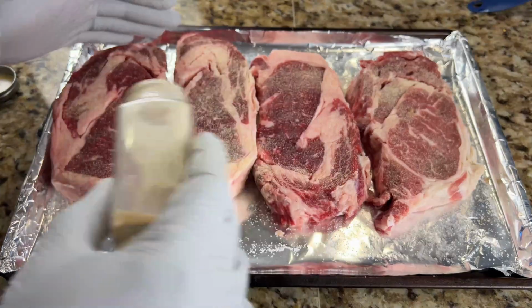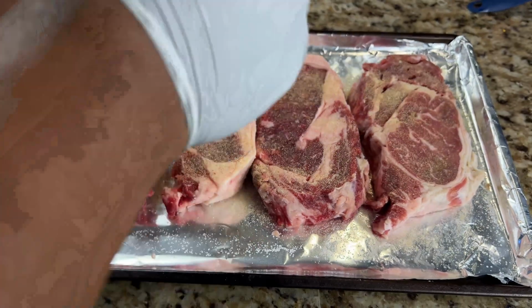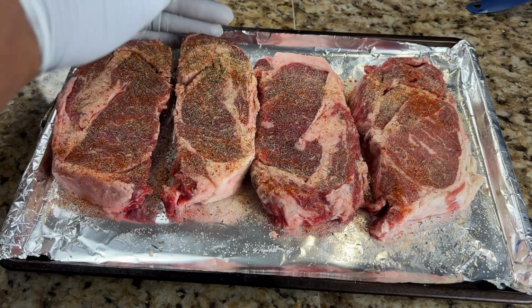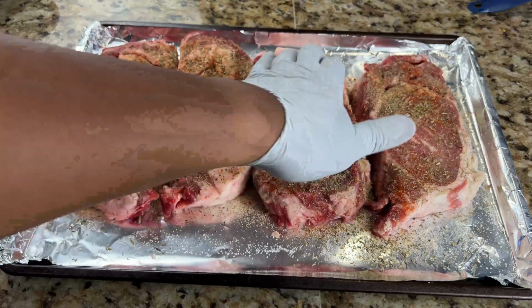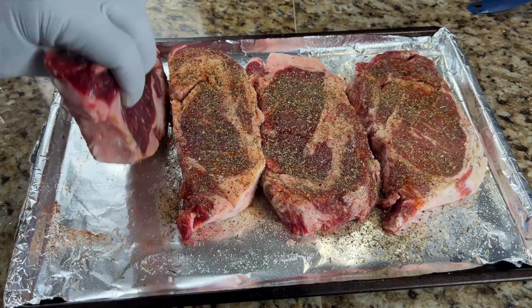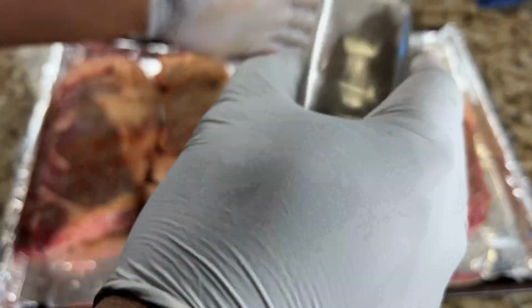Anyway, just imagine me covering the steak with an even coat of onion powder, garlic powder, paprika, Italian seasoning, and dried thyme on each side of the steak. Remember to push the seasonings into the meat, don't rub. When we flip our meat to the other side for seasoning, capture the seasoning on the sides of the meat by pressing the meat into the seasoning that fell on the sides, like I'm doing here. Season the second side with the same seasonings.